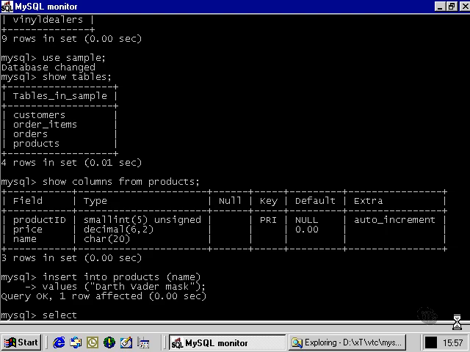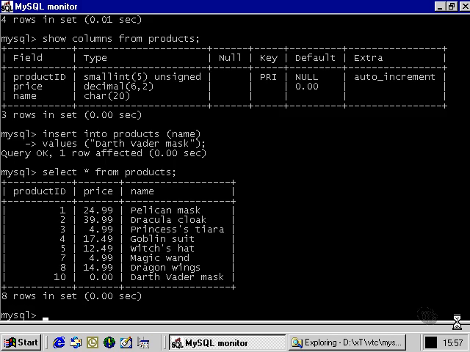Now if we go back and take a look at the data in the products table, the Darth Vader mask has been added with a price of 0. So obviously this could cause a problem, because if we added a product, we could end up charging people nothing for it.